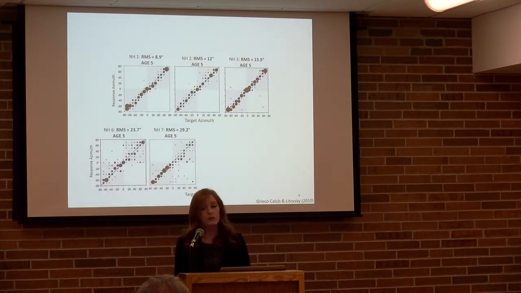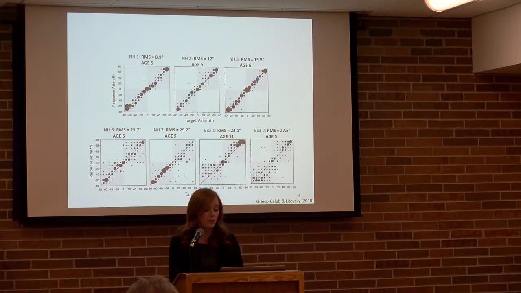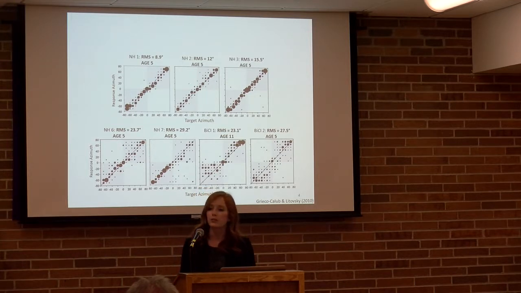However, there were also some normal hearing children in the study that did not have this same pattern of localization. You notice now that the dots don't fall as neatly along the line, and in fact several dots are spread in the gray boxes. For example, with normal hearing child number 6, when the target was at 20 degrees, the child said it was anywhere between 10 and 60 degrees. So they were not nearly as close as that first child. This pattern was seen in other normal hearing children in the study and was actually comparable to some of the bilateral cochlear implant users in the study.